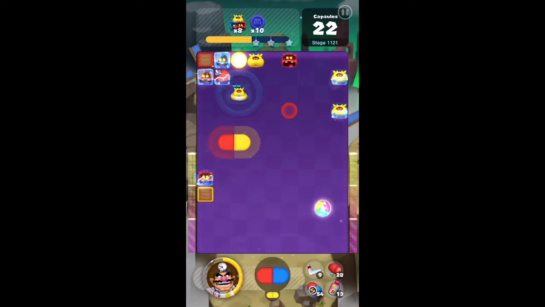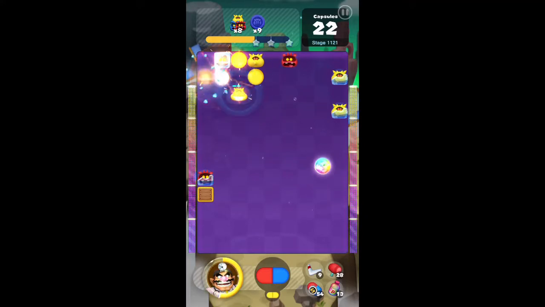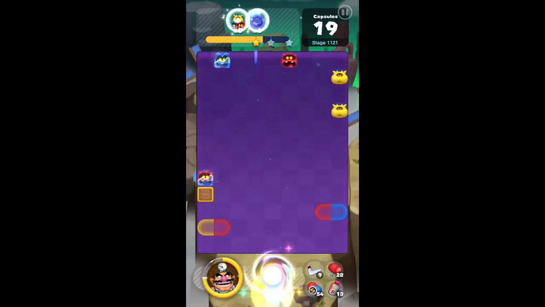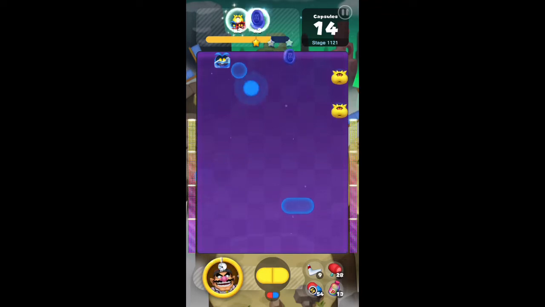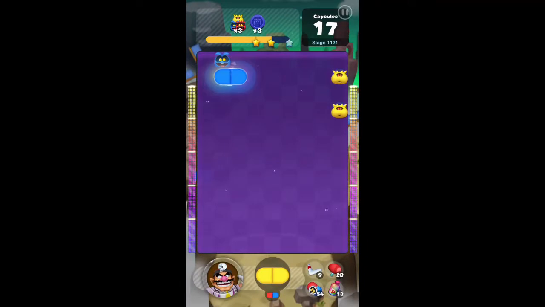I think if you made it this far in the game, you should be doing pretty well at this point. I don't know why I didn't put my rainbow capsule in there, but that's fine. They give you quite a lot of capsules. Like I said, usually the first level of an area is pretty nice to you, just getting you started, and then the subsequent ones can immediately start getting hard. I think I beat the next one on my first try as well.